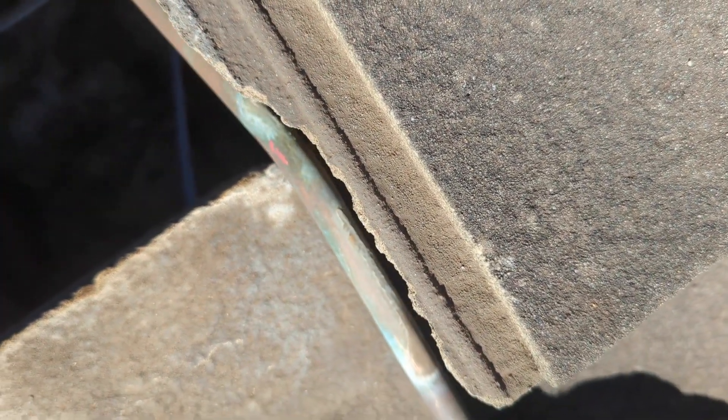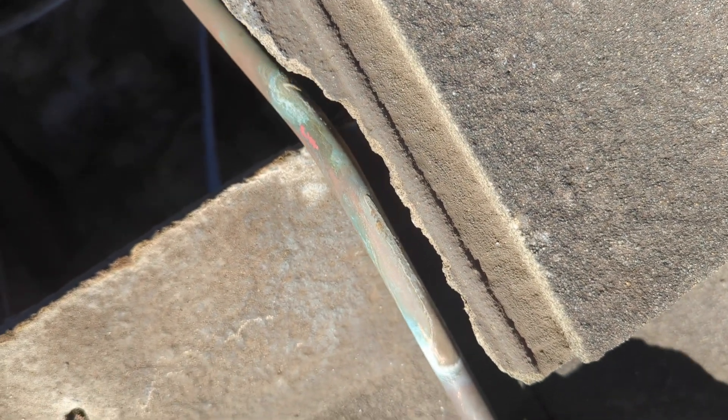Now this pipe is fairly set in its ways — it wants to stay there. We can't simply replace this tile because the pipe is going to keep coming back and interfere with the water course, and may even break the water course in the future. So how are we going to do this repair?